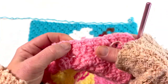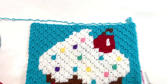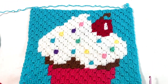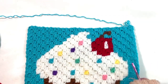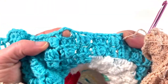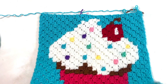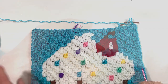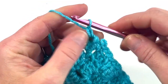You're working into the chain spaces. This is my cupcake square — I haven't finished it entirely because I didn't do the border all the way around, but I'm going to do this quick tutorial so you know exactly how to create all the borders. When you reach the end of your square, your CTC square, you'll have the tail coming off — you don't need to break that tail, just keep working.